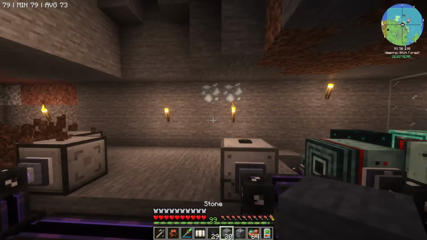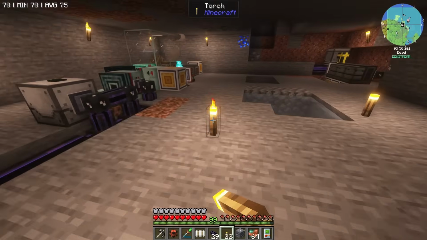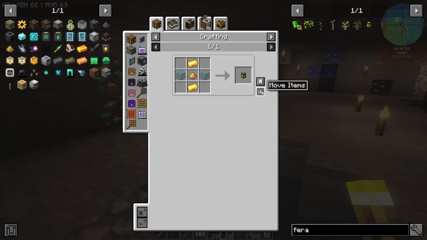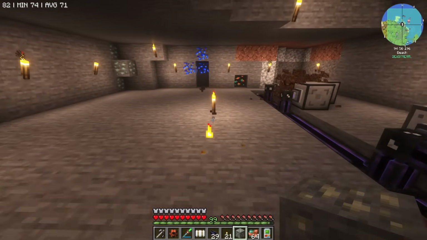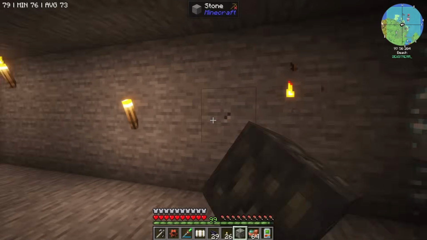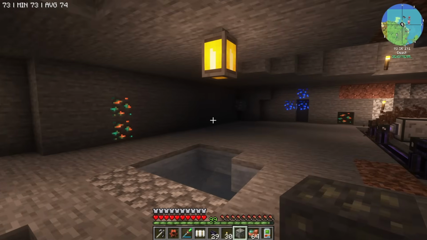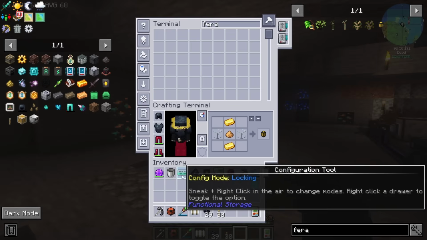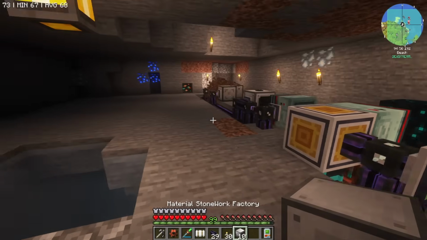Cool. All right, let's go ahead and... Boom, boom, boom, boom. Boom, boom, boom. I should just place a feral flare lantern down here, so I don't have to do this, and everything will actually just be brighter. I'm going to place it here. And I will remove this. Now do it. Make light. It needs a little bit of time to figure out what it's doing. Okay. So we should have material framework doohickeys, which is great.